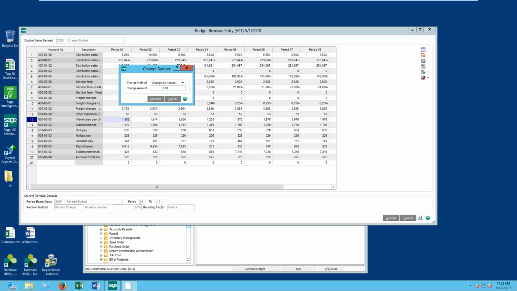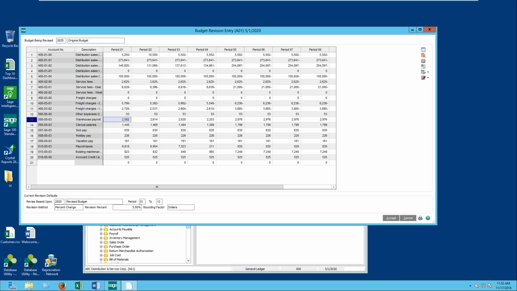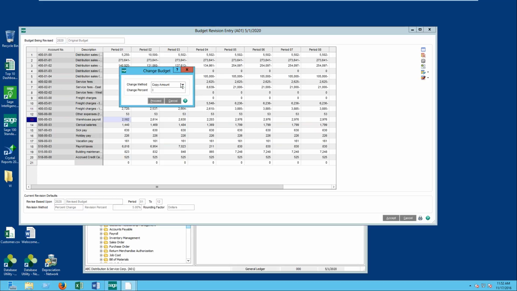Let's change it by an amount, and let's just change this by $1,000 just to see something simple. If I do that, it just increased all of my periods by $1,000 on that account. So you can play with the different features in there to see how it affects it. But they're the same calculation methods that all of the budget features have here. So you'll see these over and over again everywhere you go.